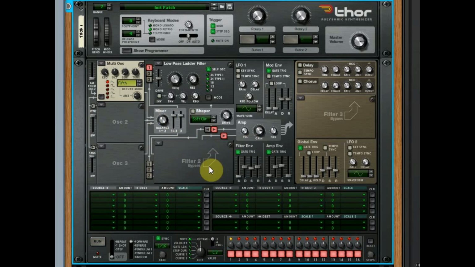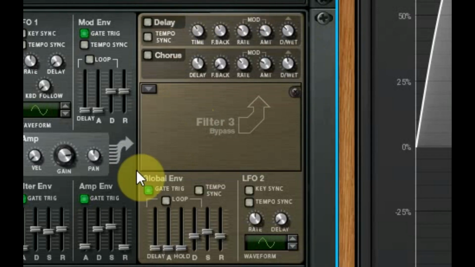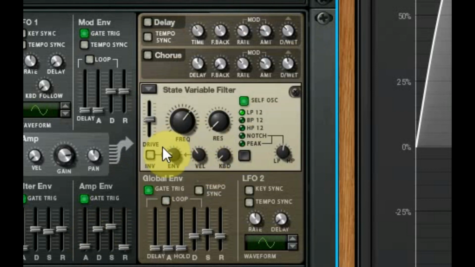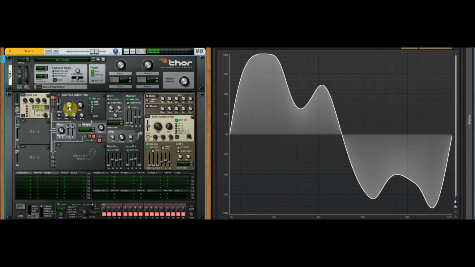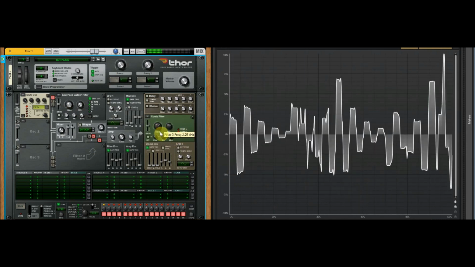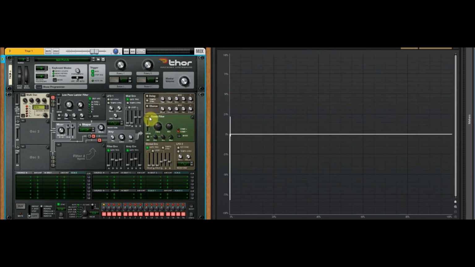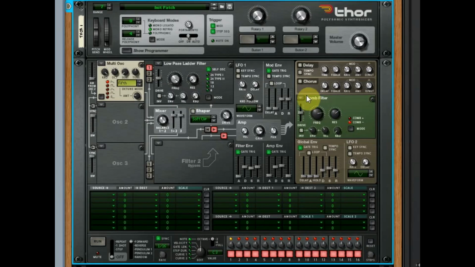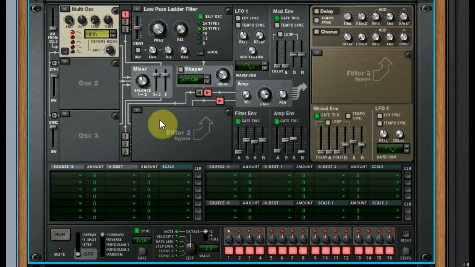So then we also have filter 3 over here. And filter 3 is the end of the line. This little module is the end of the line for all of your routing. So if you select a filter here, it applies to everything. Yeah, we'll do a comb. Very noticeable. So it doesn't matter, you got one turned on over here, then that filter applies to it. No matter how you've routed everything here, filter 3 is going to affect the master sound. That's your routing. Be aware of the way things are being routed to take full advantage of your filters.